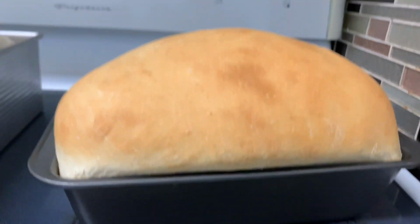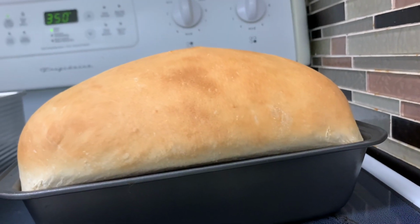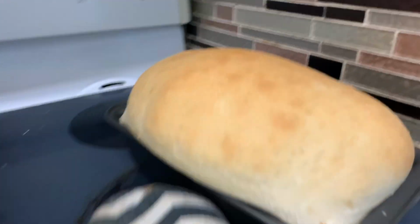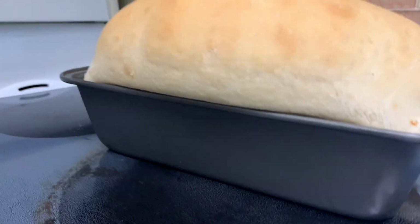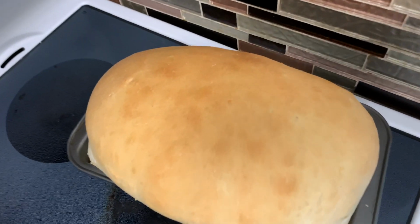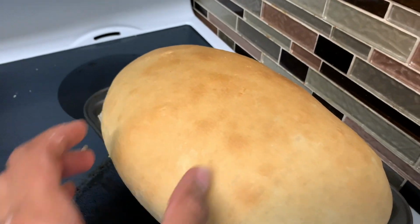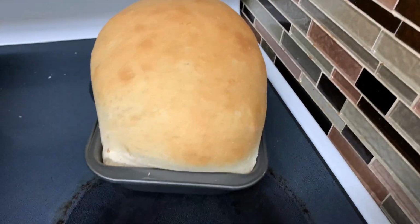Okay guys, so I took this one out of the oven, and you can see it is crazy tall. I could tell this side was leaning when I was watching it rise. Look, you can see that. It's coming over the edge, well, a little bit over the edge. You can see it from the top a little more. But this one's all done. It's nice, it looks awesome. So I'm gonna take this one out in a minute.